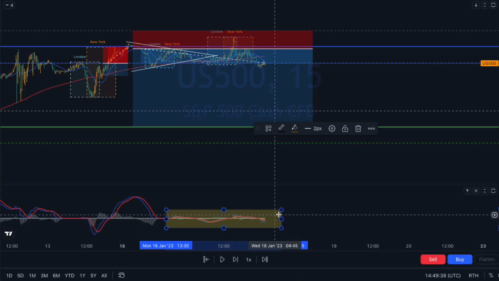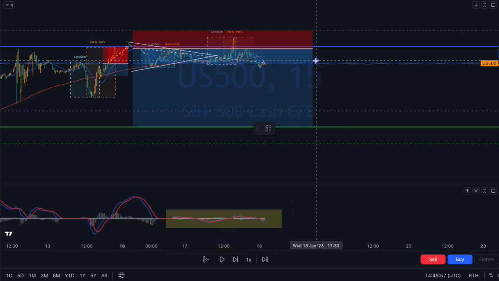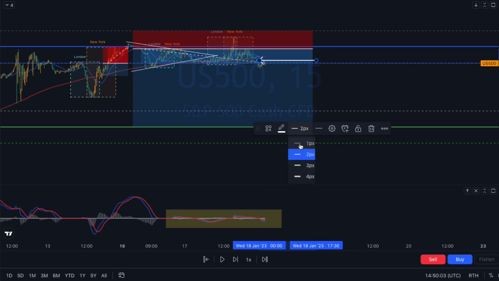So at this level right now, I would need to make a decision. Do I want to stay in or do I want to jump out? Now, for the sake of this back test, I'm going to stay in. But if this was a real live market situation, I would definitely be considering jumping out. At least I would have brought in a trailing stop around this level as soon as the flat line began. So if it breaks, perfect, I get what I want. If it doesn't break, then literally I'm out.